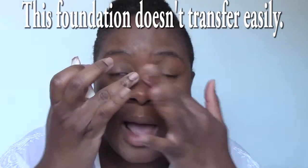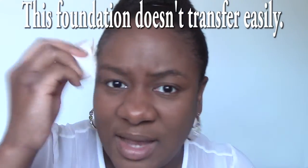Nice coverage. One thing that I didn't speak about yet with all of these foundations is going into your fine lines and wrinkles and how it settles on your face. And really, for the most part, I think they're all relatively good. There's not one of the four that I've just used that made me say, oh my goodness, look how it's settling here or there. They all seem to do pretty well. If anything, that Nars one, which is super light, I have to make sure that under here, right here, it really is blended in well. Otherwise, a little settling can happen, but again, it's very little, and it's just a matter of whether or not I rubbed it in. If I rub it in well, then I don't have that issue. If I have not, then I can see that issue, especially when my oils start popping.